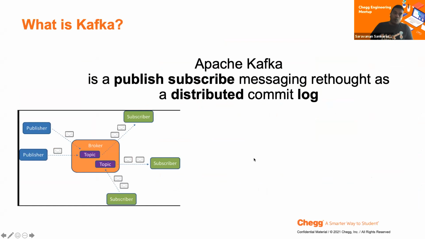Let's take a look at what Kafka is. If you look for Kafka on Apache's site, this is how Apache describes Kafka and how it works. Apache Kafka is a publish-subscribe messaging system rethought as a distributed commit log. You have producers or publishers producing messages to the topic, and then you have subscribers or consumers consuming those messages. You can think of a commit log as the simplest storage abstraction. It is an append-only, totally ordered sequence of records ordered by time.